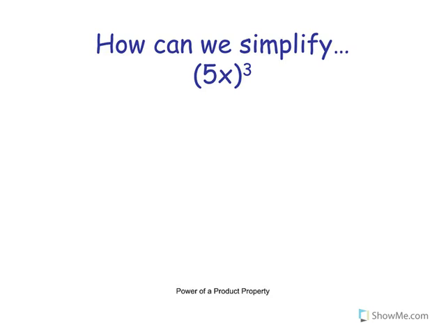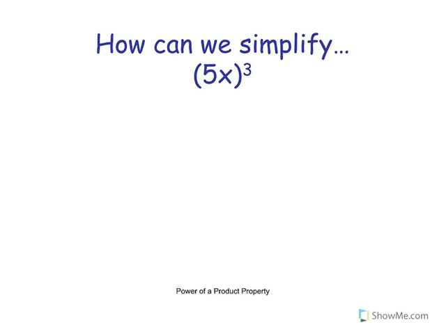We have the quantity 5x, which is the product of 5 and x, being cubed, which means raised to the third power. So what's actually happening here? When I do this in class, if I say, write down what you think, I get a lot of different answers. I get 125x. I get 5x cubed, with the exponent just moving onto the x. I get 15x. I get 125x cubed. I get a lot of different things. So let's see what we're actually doing.